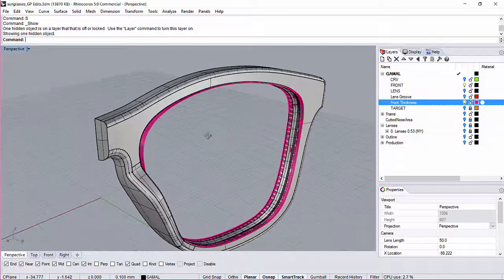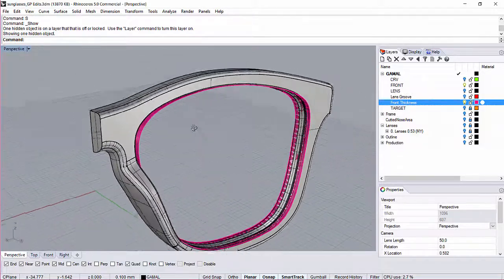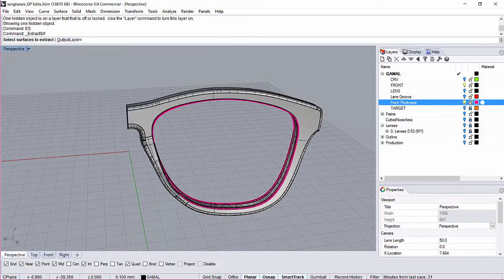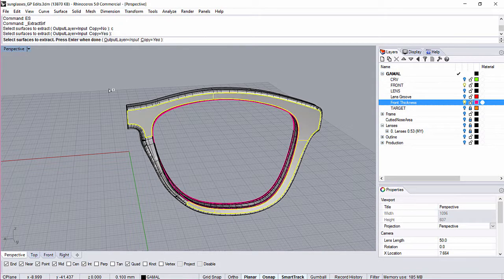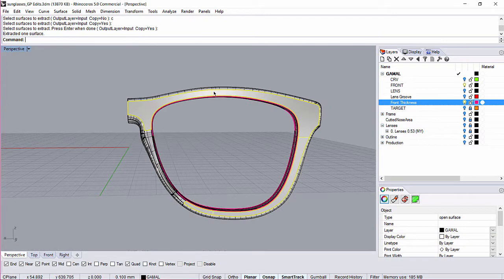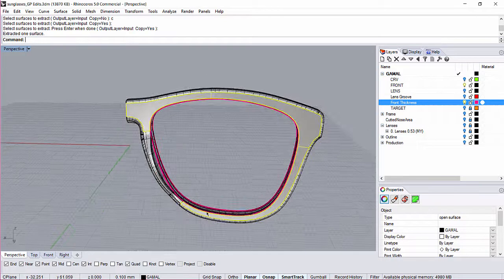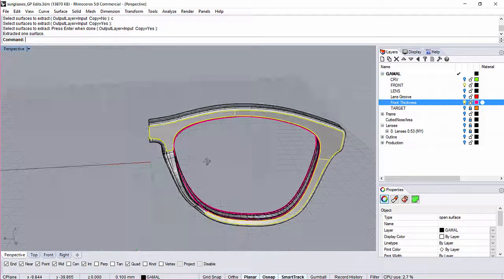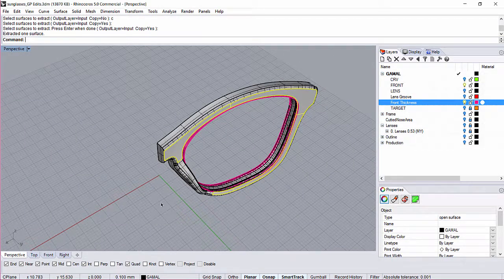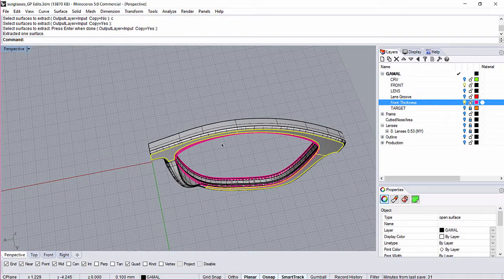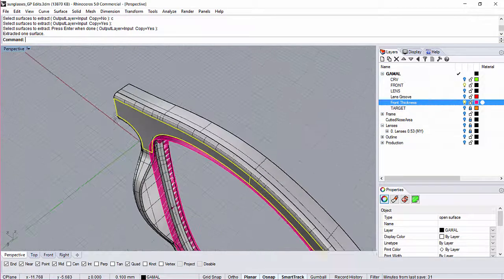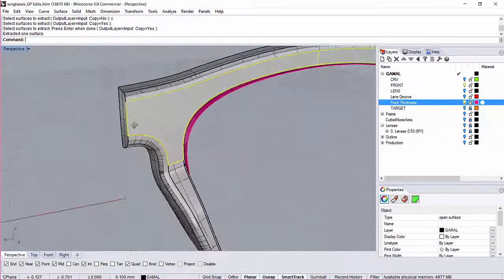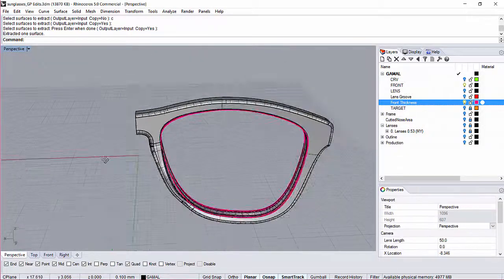Trying to think how I would describe it. I'll make a separate video if you want to see it, but basically there's a way of chopping off part of this surface. You chop off this part of it and then more or less this part of it, and you make a curve here at the center line, and you can just loft between the two until this is back where you need it, back in space. Let me know if you want to see a video of that.